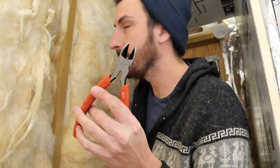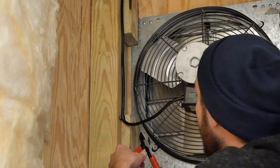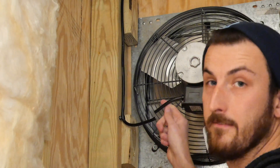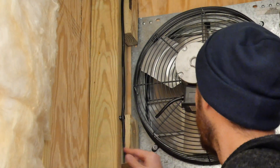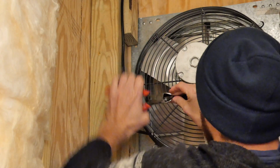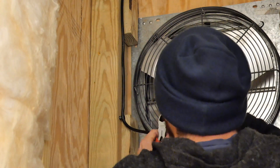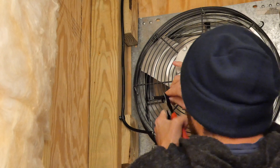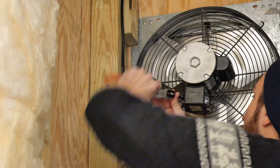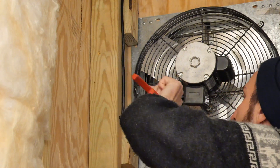Good to go. Got my handy dandy dykes — we're just going to cut this wire here. It's going to be really hard for you guys to see no matter what I do, but let's see if I can get you anything. Got that wire cut, and we're just going to strip it. Nothing crazy here. This probably needs to be in a junction box, but we're kind of in a pinch here and we need to get this done. We're going to make it do for now — I'll come back and put this in a box later. But do as I say, not as I do, and wire this correctly.